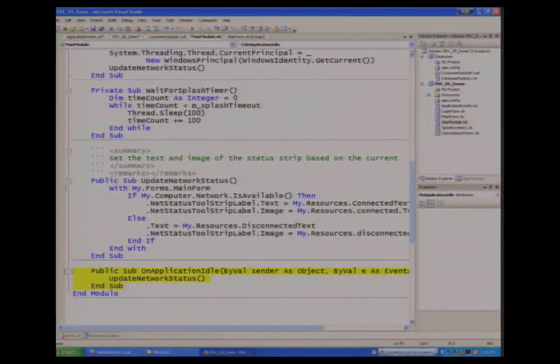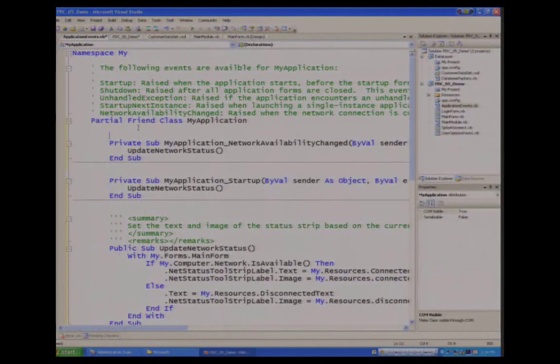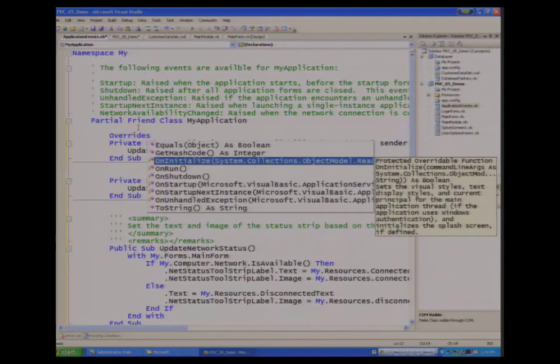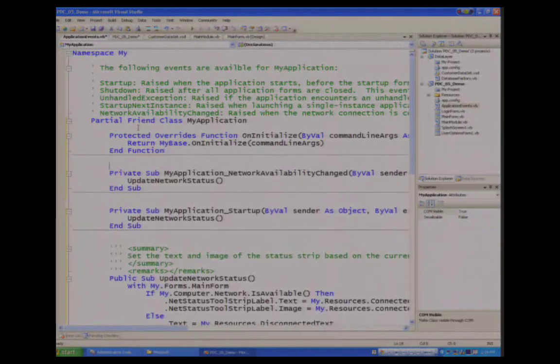I'll just copy this over here. If I jump back, you'll see that before the startup event is fired, the VB application model has an uninitialized method. This is effectively the first method that gets called after the submain. By overriding this method, we can do whatever we want in here. In this case, I'm just going to add a handler for the idle event.